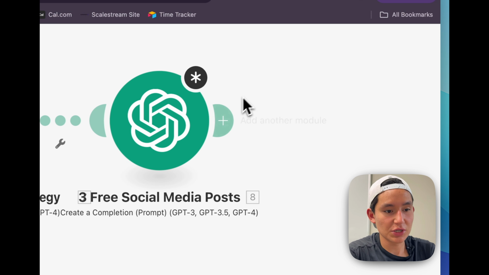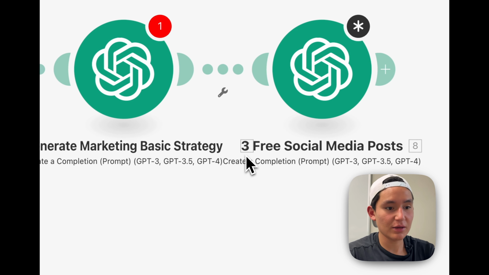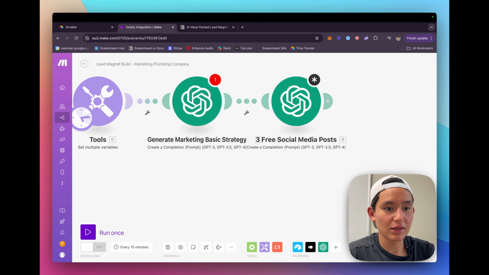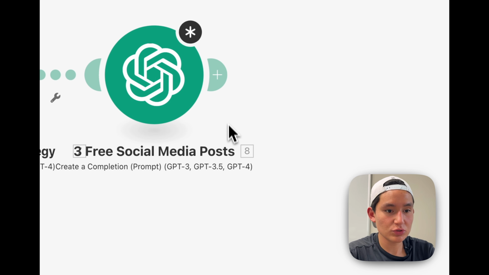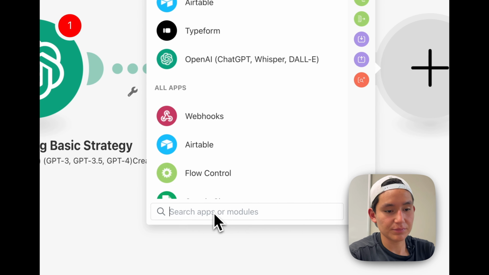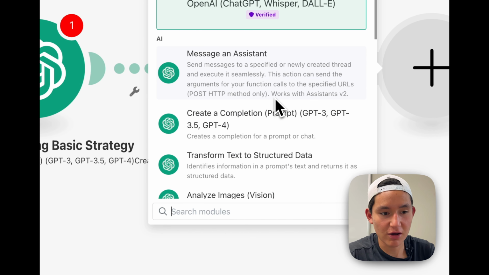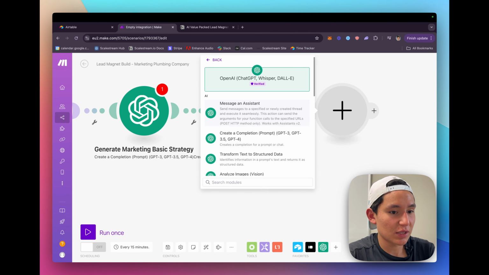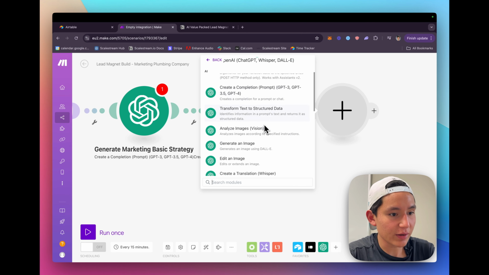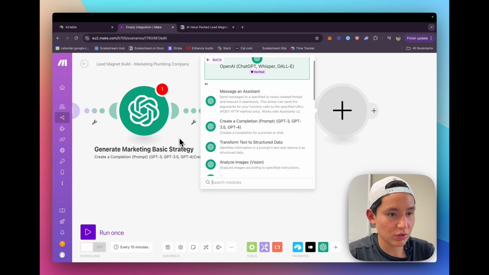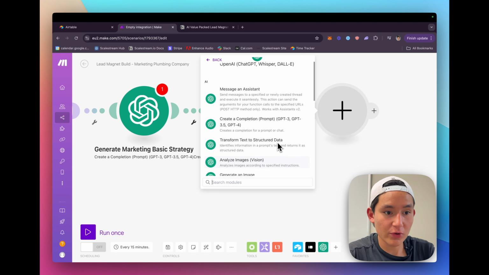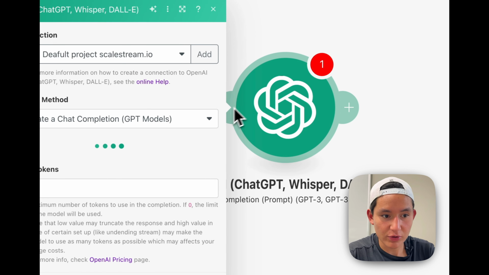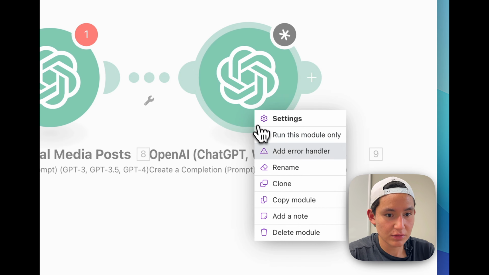So we're gonna generate the marketing basic strategy, the 3 free social media posts, and what else we can offer them. We could probably also do step by step what they need to do now, right? Because the strategy will lay out the basics, or we could create a checklist for them, right?